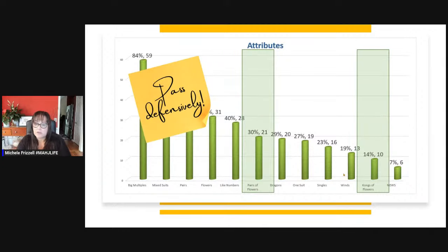Also, flowers are very risky to pass. 44% of the hands on the card use flowers. So try not to pass flowers. If I were to give super quick tips on how to pass defensively, these would be the two: don't pass like numbers and don't pass a pair.